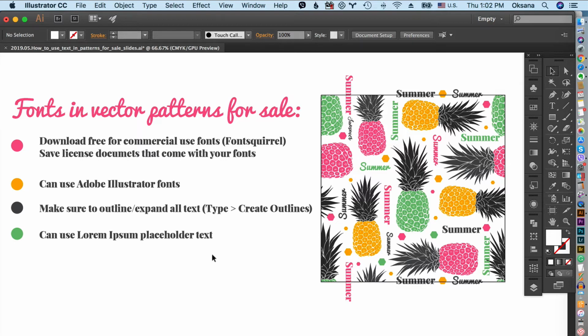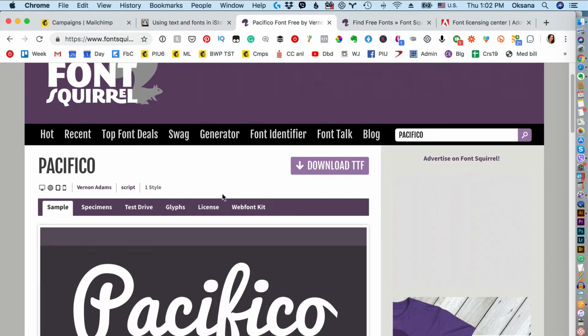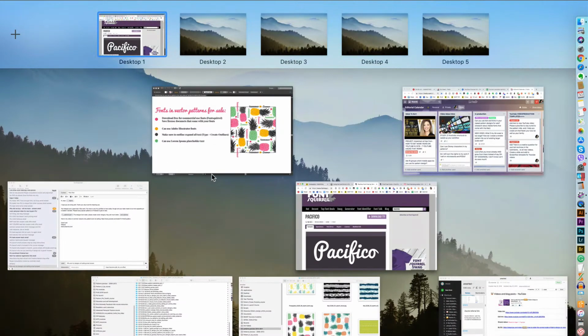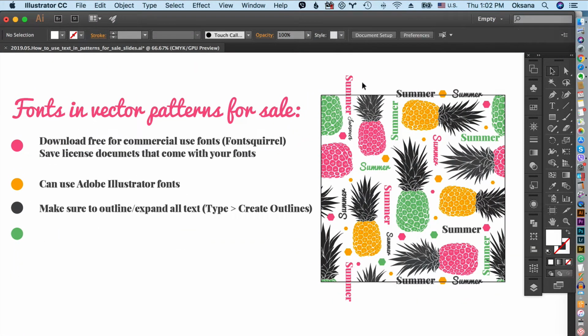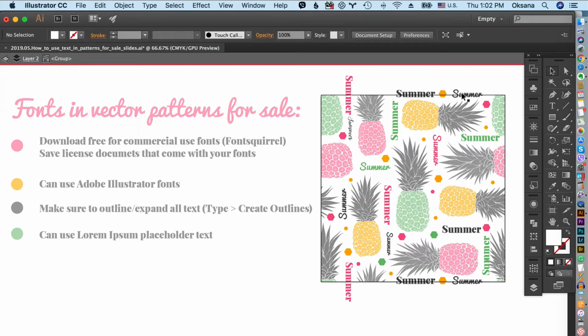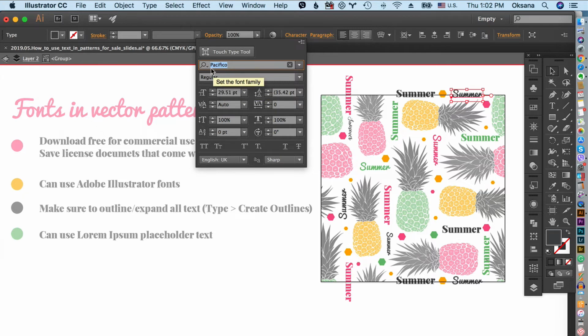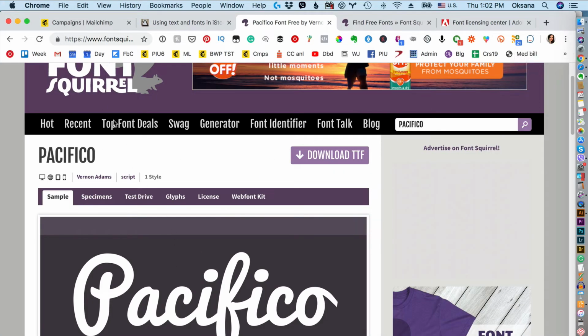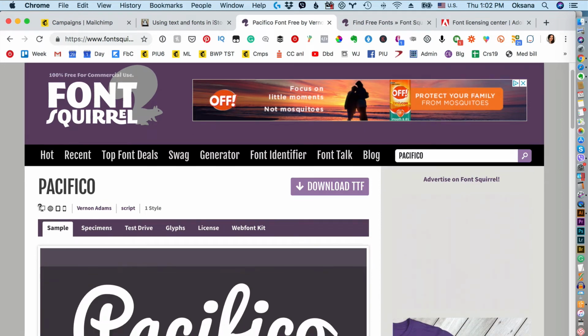So I wanted to show you, last thing super quick, I wanted to go into the Font Squirrel website. Here you can see that if I undo, delete this for you guys, and if I go into this text over here and click on character, you can see that this is Pacifico regular font. When I go to Font Squirrel, this is the Pacifico font, and here you can see that this font is free license. This free license allows you to use this font for commercial graphics and documents, and also for other purposes.